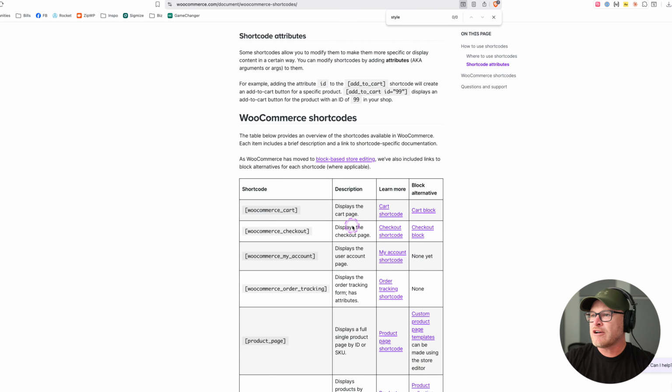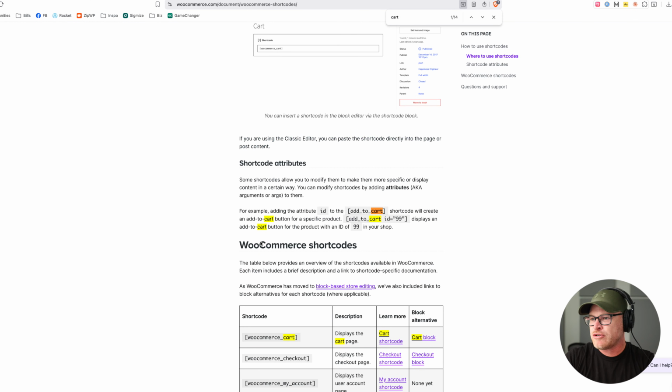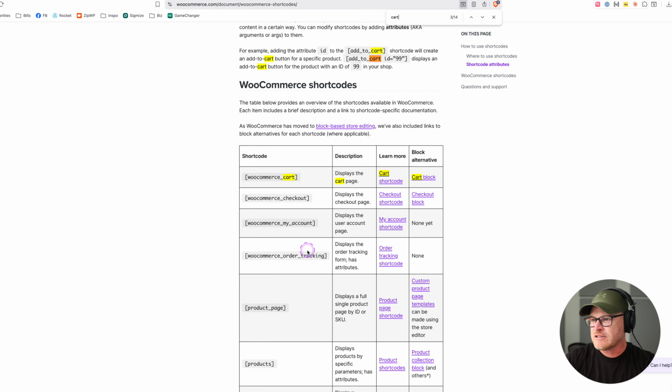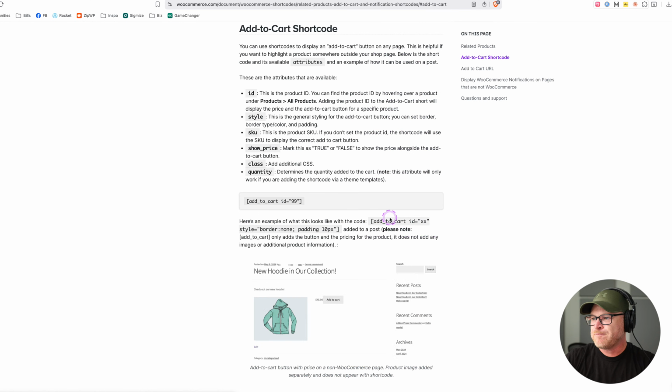Style. No, let's go. Okay, was there a page for the add to cart at WooCommerce cart? No, add to cart. Here we go. Add to cart shortcode. So you can add your own inline styles, but you can't clear out the inline styles that are there. So you're essentially forced to style the button with inline styles. This is not fantastic. And it's just unnecessary.